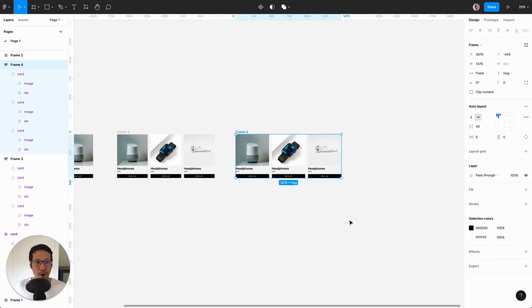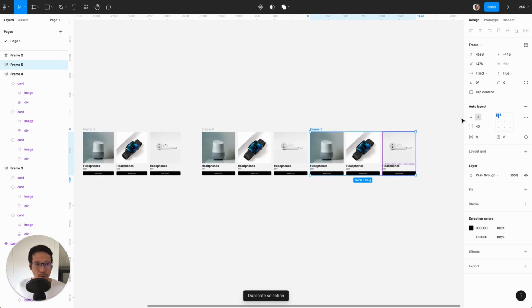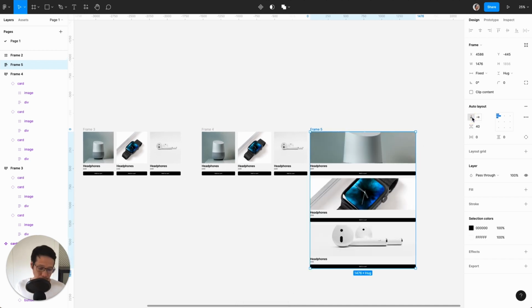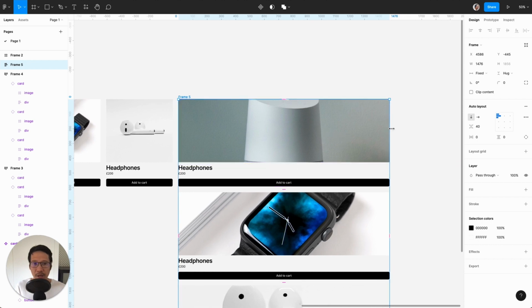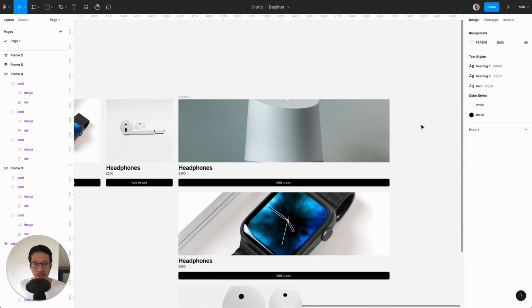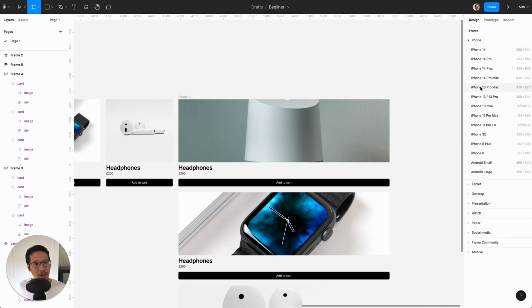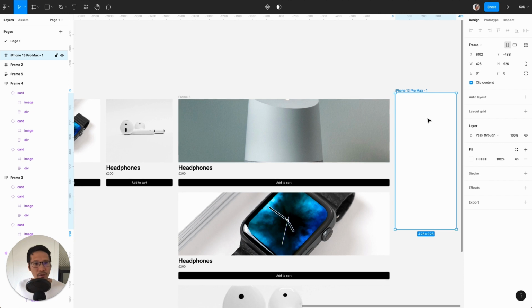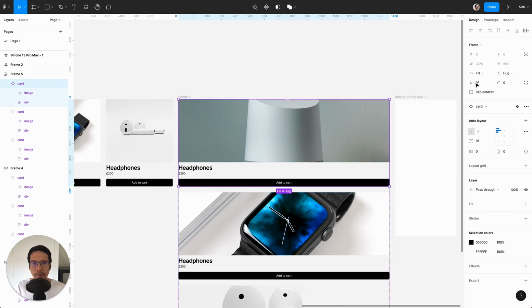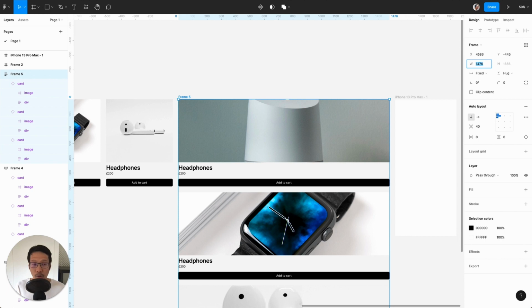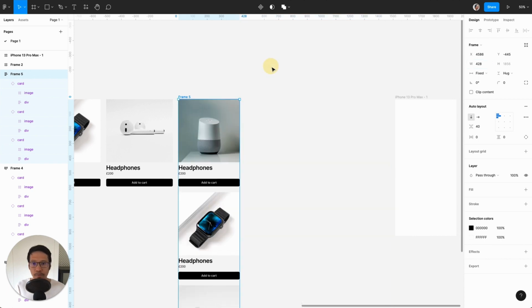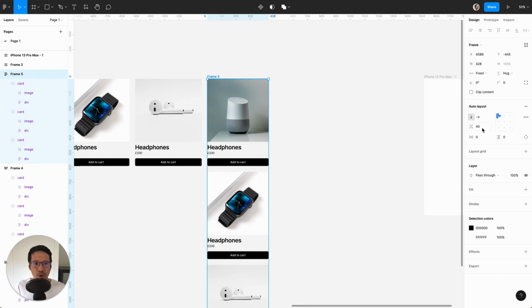And then the next thing is Command D. If you want a mobile layout, you just go stack and you can stack it. This is another nice thing, right? So if I was to hit the F key, you can see all the different frames that they give you. So I'm going to say, let's have, what's the iPhone 13? So that's a 480 width. So here, I can go to this frame. I can give it a width of 480. And then I can also make the spacing between them a bit bigger.